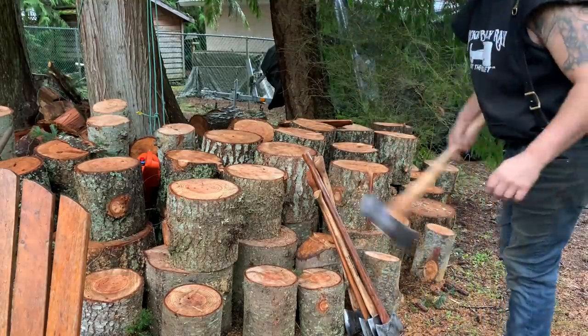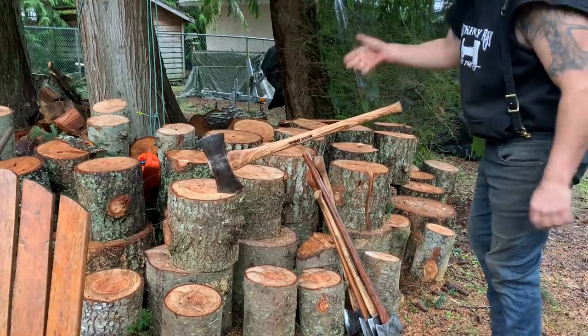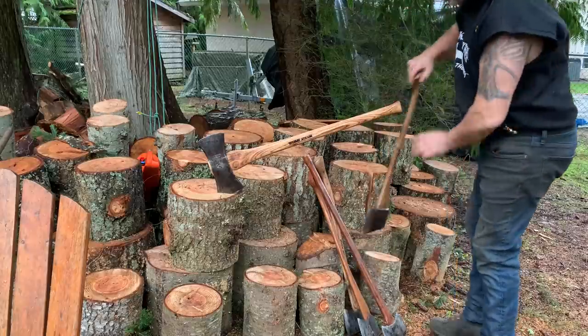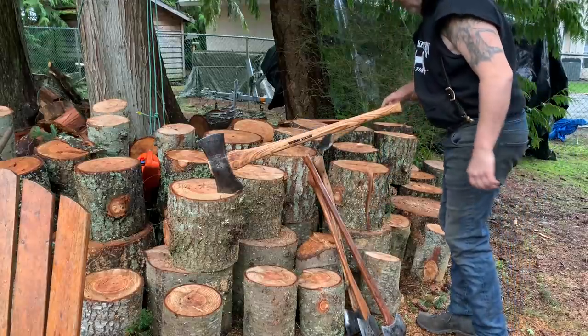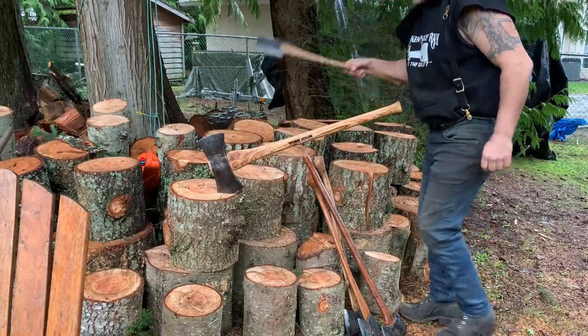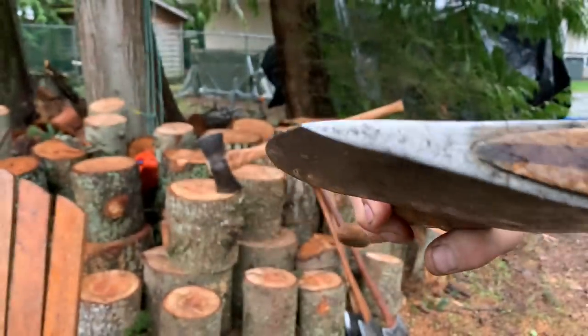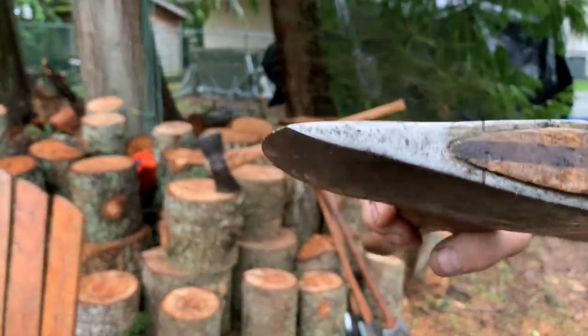Here's what a lot of my axes do and what I want them to do. That. Most of my axes will do this. This one probably won't. It's got the most. Yeah, it won't. No, see that? And the reason that one won't stick in is because of this. It is a wicked splitting axe, friends. I got to get you guys out of the rain.